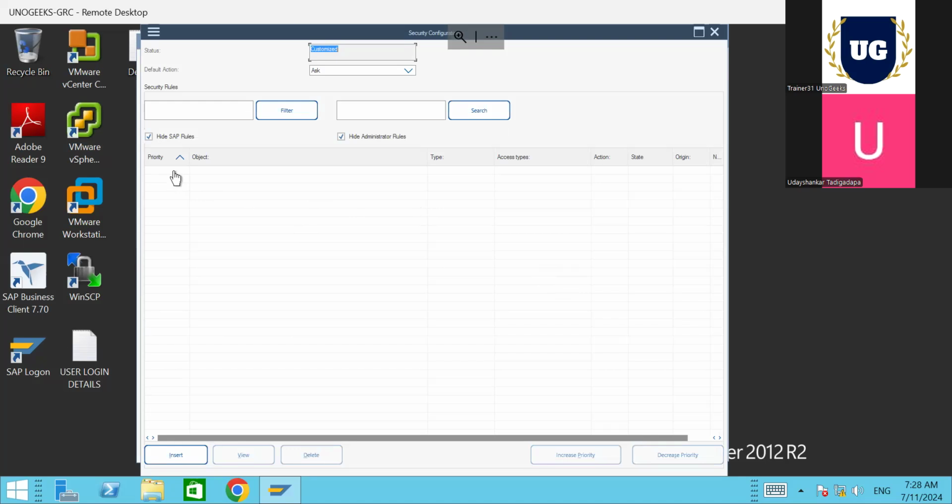Either a pop-up will come whenever you want to access that particular folder, and the system will ask you whether you are allowing access to that folder or not. Okay, that is one standard type of security. In case the system is not showing you a pop-up, then you have to search for that particular object here and the allow access type should be allowed. In this case you have to insert a row over here.